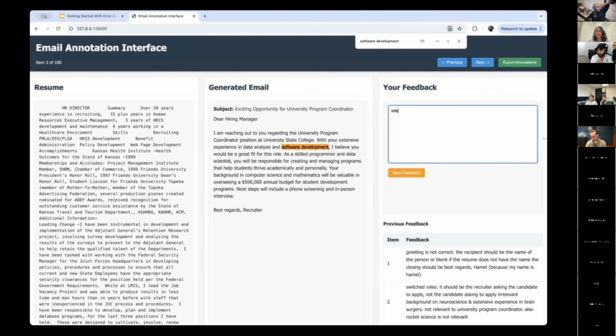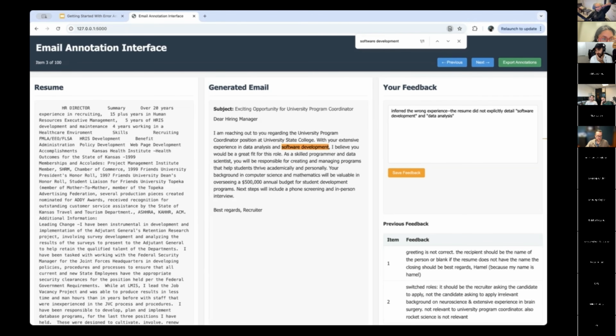So you have to think, okay, you're not trying to root cause it just yet. You're just writing down what's wrong. Root causing can come later. Right now, we're just writing down what's wrong. Why did this happen? Why is it thinking that this person has data analysis software development experience? Maybe there's something wrong with prompt construction or RAG or something. We don't know yet. We're just recording what's wrong at this point.